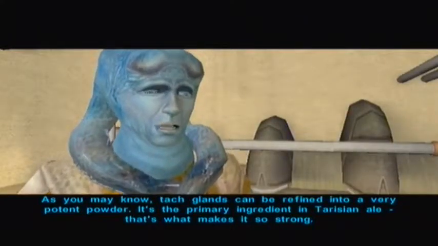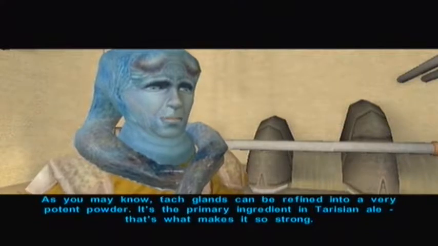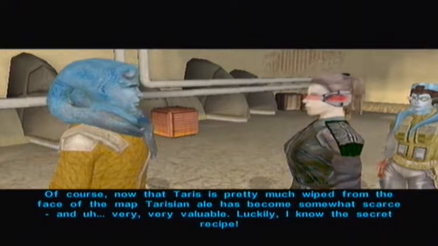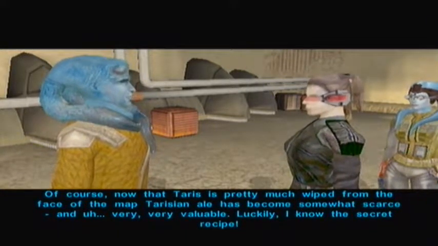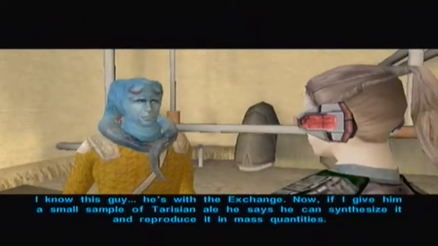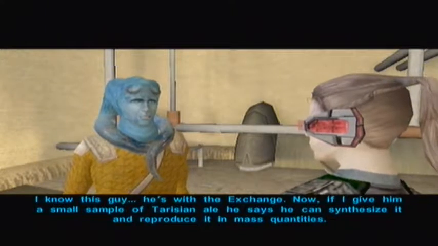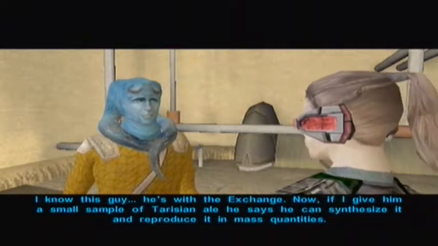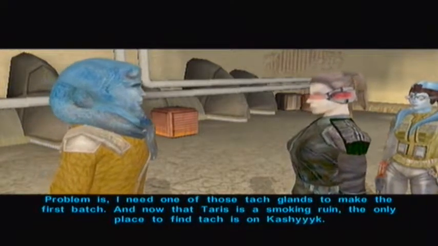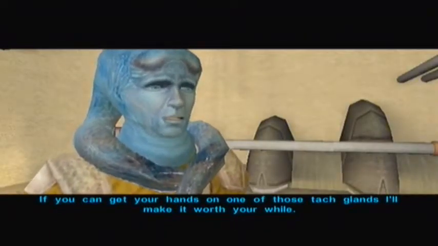As you may know, tack glands can be refined to a very potent powder. It's the primary ingredient in Tarisian ale. That's what makes it so strong. Of course, now that Taris is pretty much wiped from the face of the map, Tarisian ale has become somewhat scarce and very, very valuable. Luckily, I know the secret recipe. I know this guy. He's with the Exchange. Now, if I give him a small sample of Tarisian ale, he says he can synthesize it and reproduce it in mass quantities. Problem is, I need one of those tack glands to make the first batch. And now that Taris is a smoking ruin, the only place to find tack is on Kashyyyk. If you can get your hands on one of those tack glands, I'll make it worth your while.